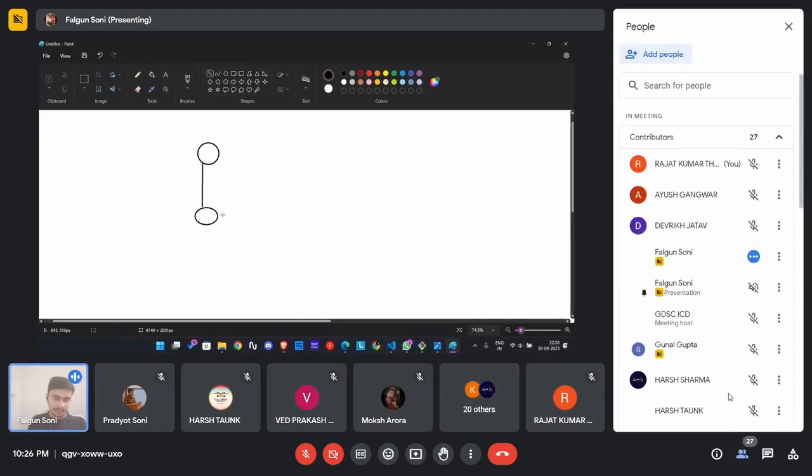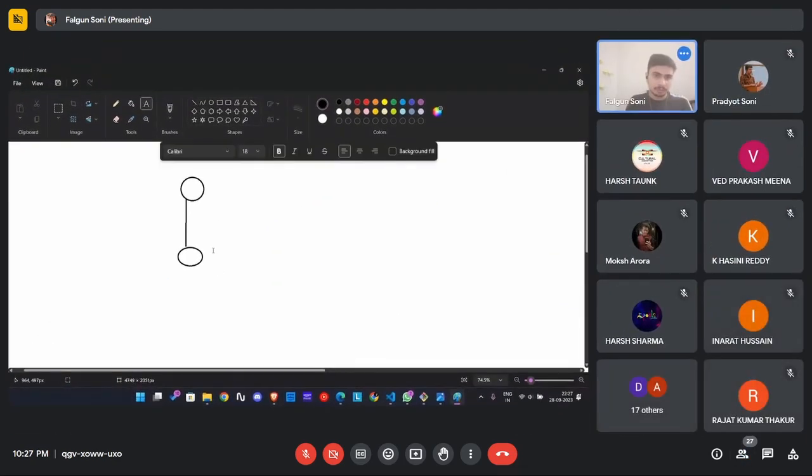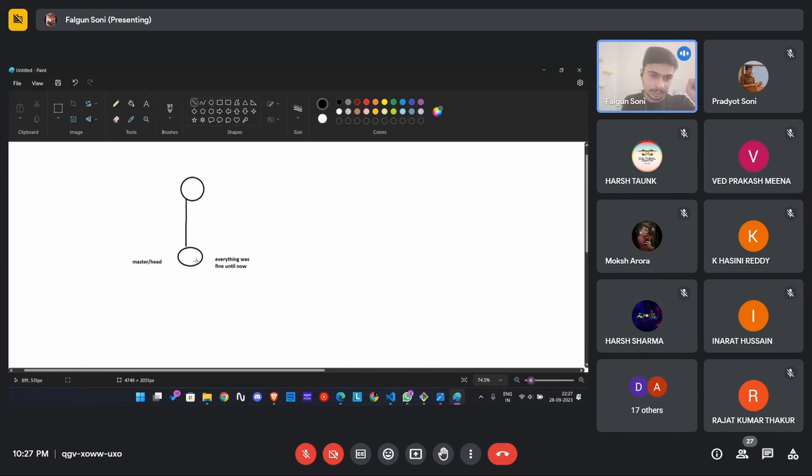And at this point, everything was working fine. But I decided I wanted to add another feature. So at this point, my head, or my master, was at this current node. And then I decided I wanted to add another feature, and to prevent conflicts, or prevent my code from not working in the future and then having to cry about it, I created another branch.